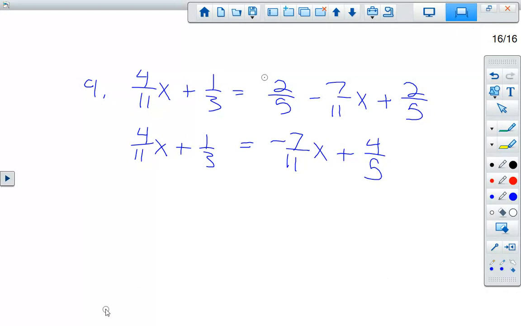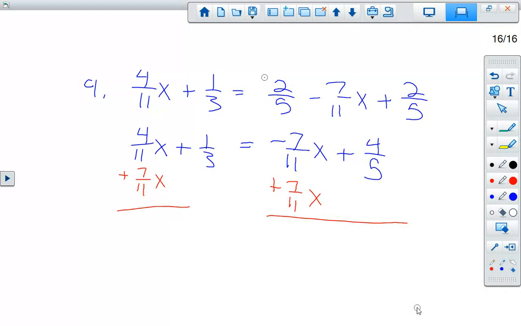At that point, I've got fractions all over the place. I'm going to wind up adding this over to here. Okay. When I do, I'm kind of lucky because the x terms had fractions that had the same denominator. Did you notice that? That sometimes impacts the choice I make on a problem.